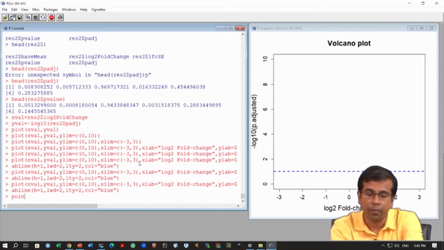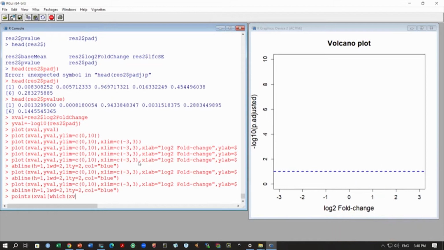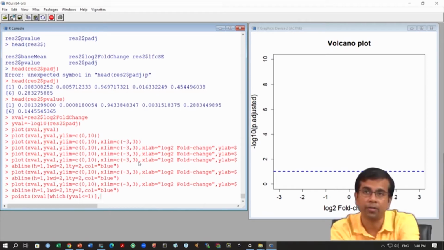So, for adding points, the command is this. For x, which y values, sorry, are less than or equal to 1. I am plotting only those points now for which the y values are less than or equal to 1.